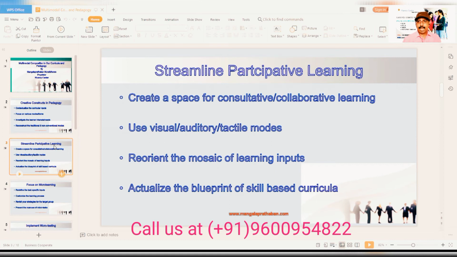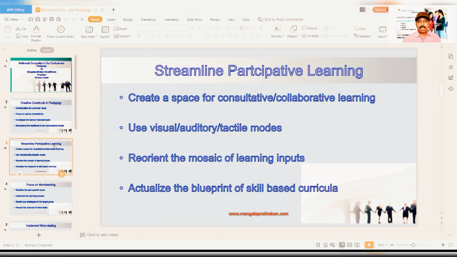Every learner has a personality, has a goal, has some sort of social background. So this ought to be kept in mind while we provide them various learning inputs. In other words, the mosaic of learning inputs could be reoriented in accordance with the style of the learners and the learning pace.